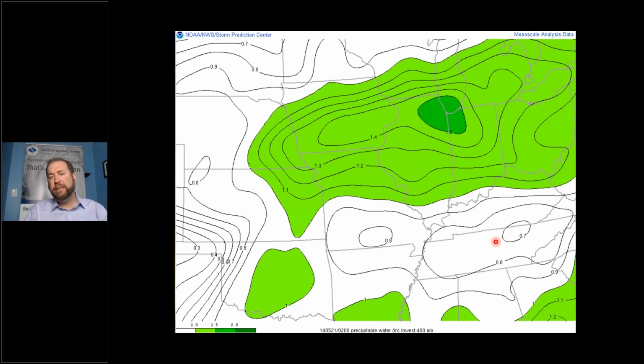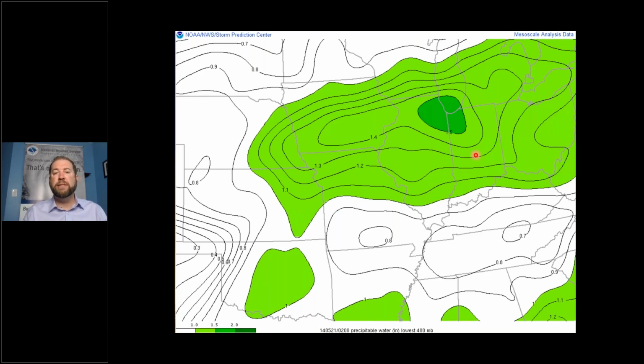So this is back to the same image or same location of the image from the Storm Prediction Center. We're not looking at CAPE this time. We already said that Illinois has a lot of fuel for storms. Now we're going down on the checklist. Do they have enough moisture? Looks like they do. These lines are precipitable water. We mentioned 1 to 2 inches is sufficient. 1.1, 1.2, 1.4. So kind of in the same location, about 1.4 inches for precipitable water.